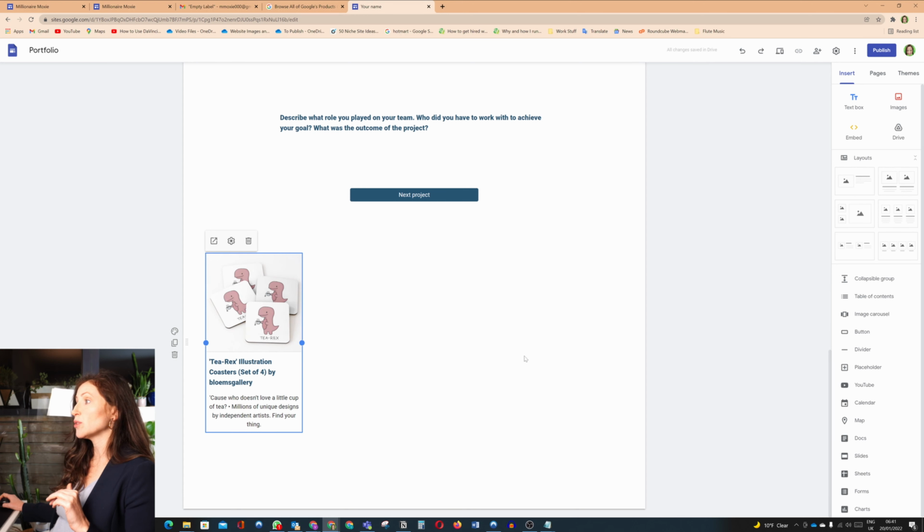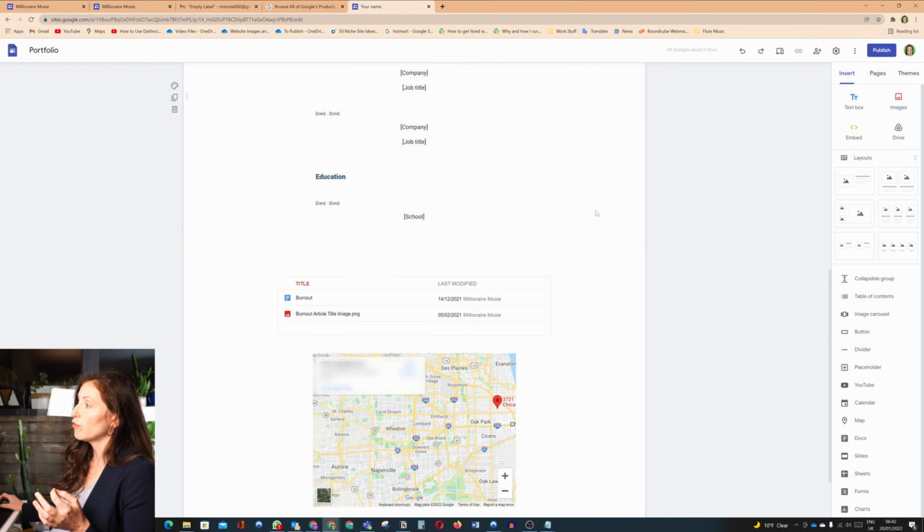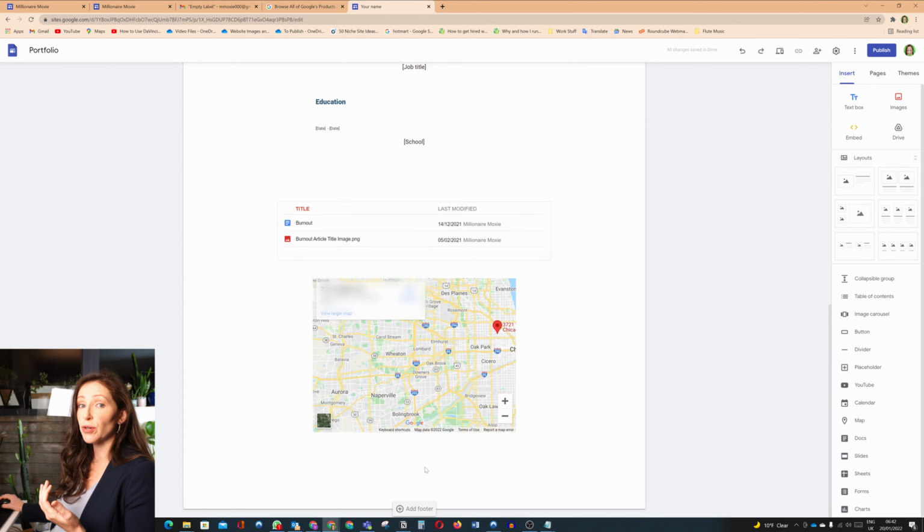And so then when we go to publish the site, they'll see that there, and you can link several of your products there. All the different websites will embed differently, so do pay attention to how it's embedding, and I'll show you a couple examples of those in a second. You can also use embedded links for public posts from your social media. It does not, however, embed your profile directly because most of the social media sites don't allow that, but we'll show you a little bit of a workaround.